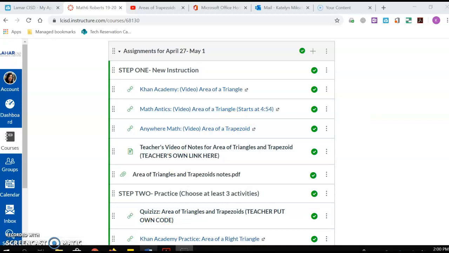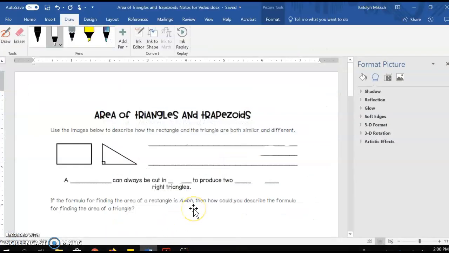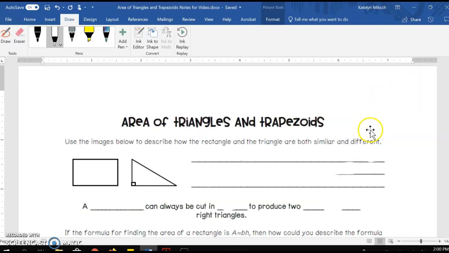Okay, I'm going to be going through the notes. It looks just like what you should have printed out, what I have here. And again, if you couldn't print it, you can write this down on paper, draw the shapes just so you have an understanding. So last week we went over area of parallelograms, and remember rectangles are special types of parallelograms, squares are special types of rectangles.